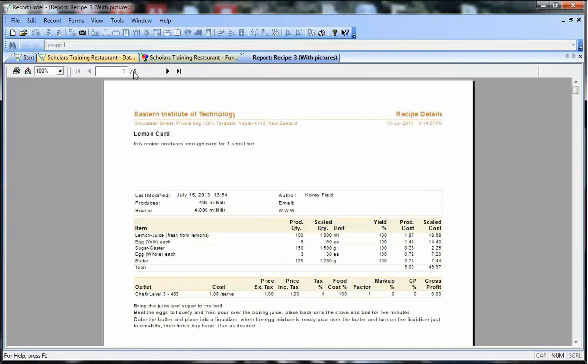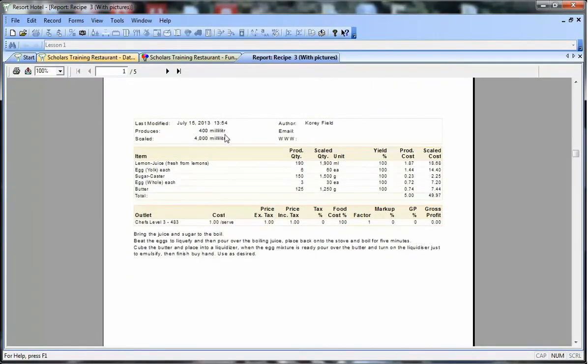So we've got 5 recipes in this lesson. So again, last chance to double check. You can't change what the recipe produces in this line, but you can always go back and change the scaled quantity up or down. Each student is going to be making 400 millilitres. The whole class of 10 of them will be making 4 litres. This gives you a good indication of what should be on your trolley order.